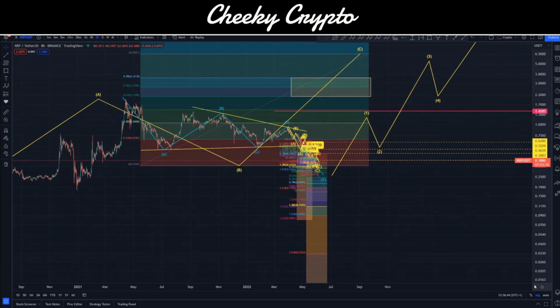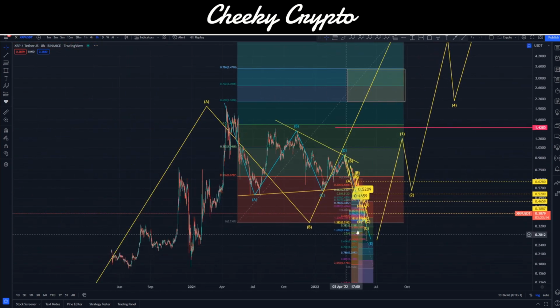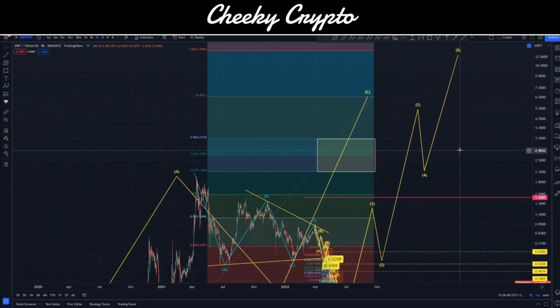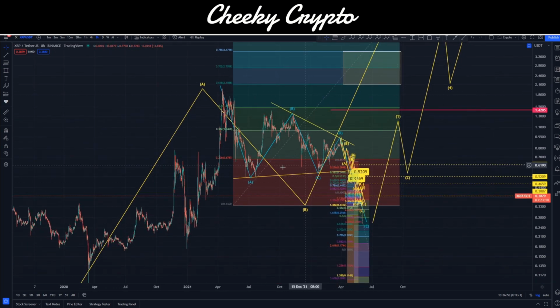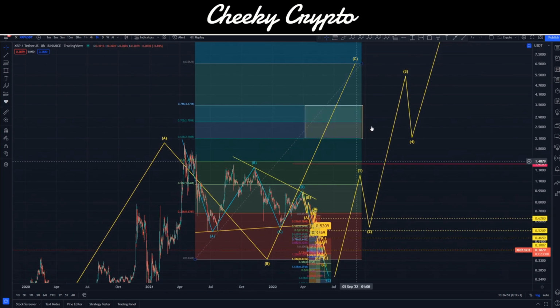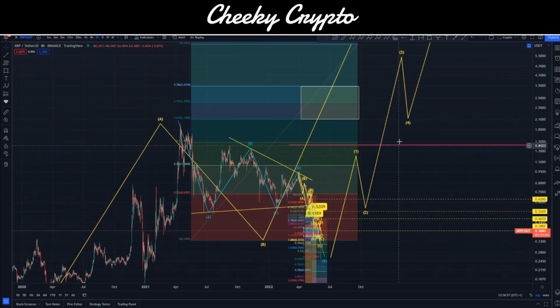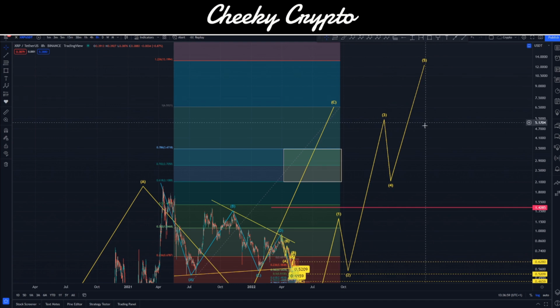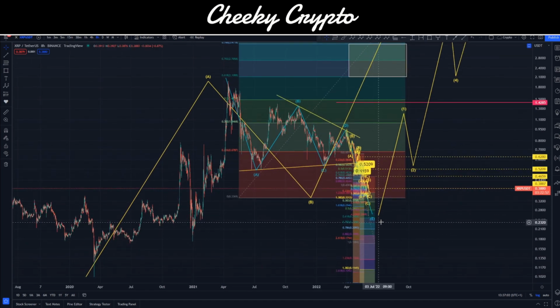If we actually bring this up into our 8 hour, here you can kind of see the structure that I'm looking for. I'm looking for an impulsive structure out of this triangular wedge shape pattern, this B wave here, and our C wave is actually estimated out at about $6.55 at the moment. But again, with the SEC and the lawsuit and all that, I think this could seriously go on a run without actually reaching these low targets.